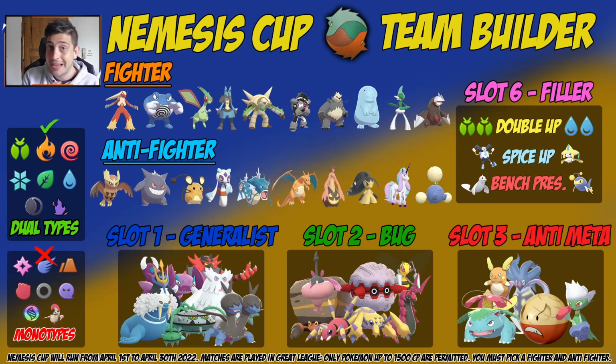You can either spice up your team, use something like a Mr. Rime, I think that's a Mr. Rime, right? With Icy Wind, it can really prove to be really useful for your team composition. This Pokemon is pretty good on the offensive side. I don't know how cool it is on the defensive one, but I think that it is part Ice, part Psychic, and that can be really handy for you.